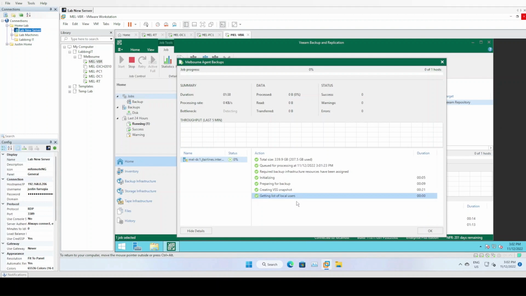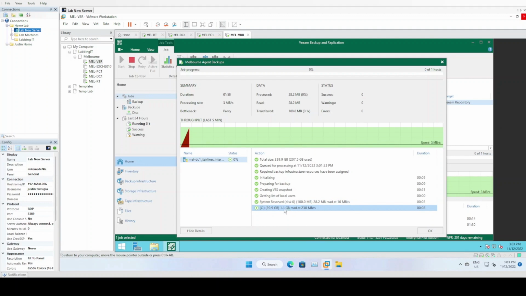Getting a list of local users. And now we're reading the disk, so it's going to read that first disk. That's still on the C drive first. See the D drive pop up pretty shortly.